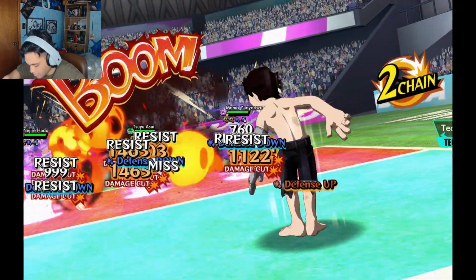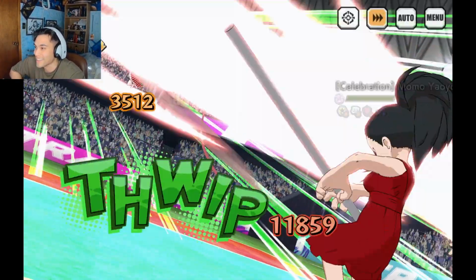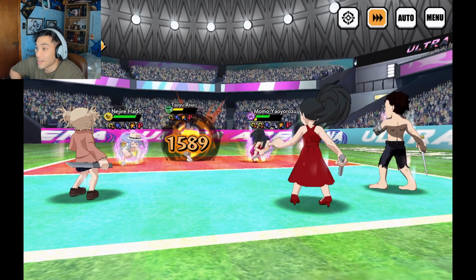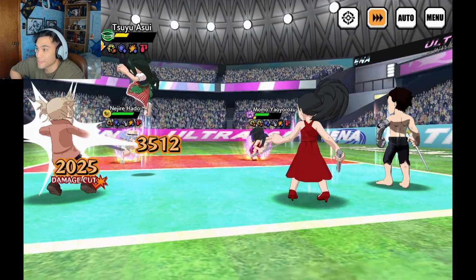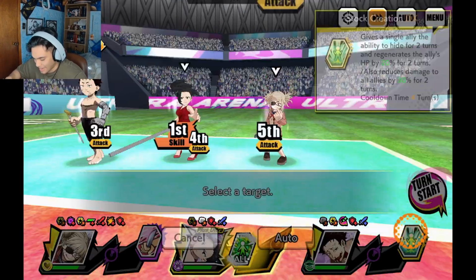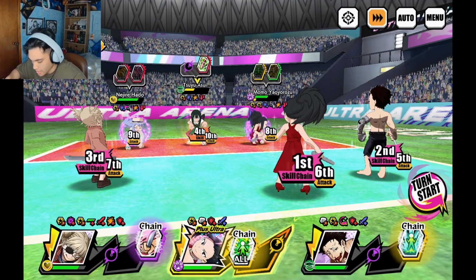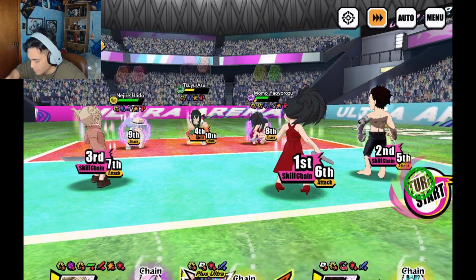Get some binds in here, hopefully. Oh, we did get somebody. Ooh, good damage from Toga right off the bat. Love to see it. Now, Sue is under half health, which is a little bit unfortunate, because that means we can actually target Sue. Not that anybody's really going to do too much damage here, but hopefully Toga's got enough in the tank to take out Asui, because that would be brilliant.